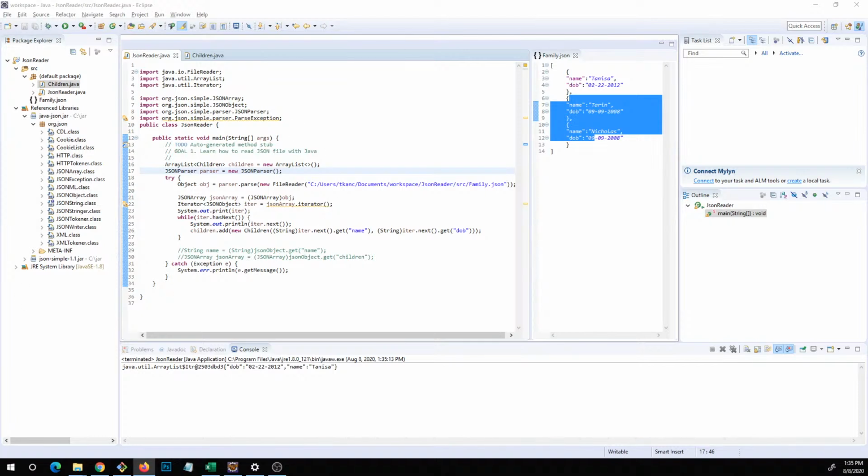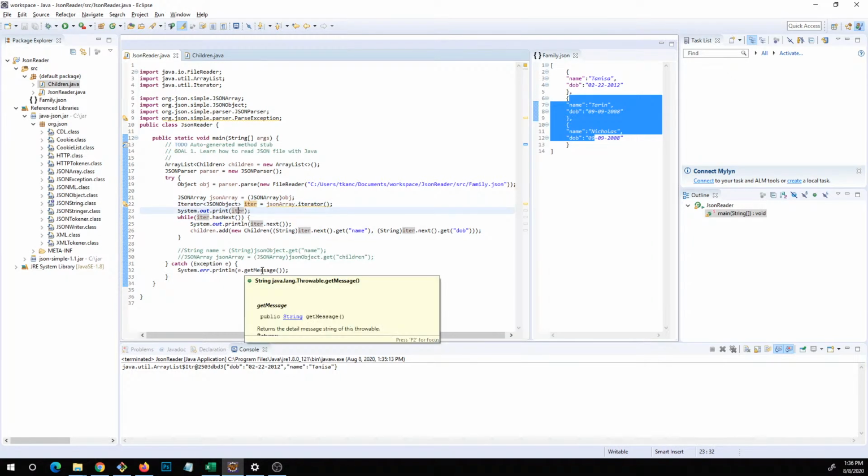Let's see, this one we call iter as in iterator, and print out the iterator, but we see it only has Tenisa.